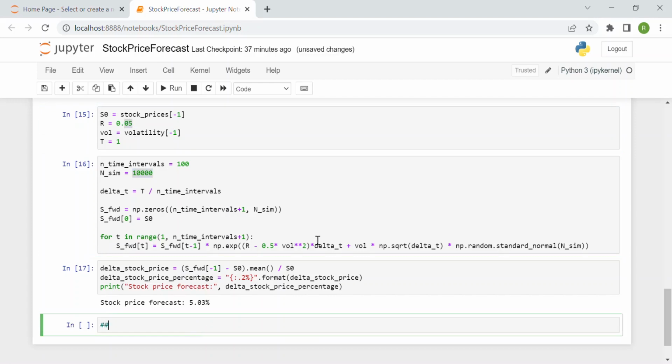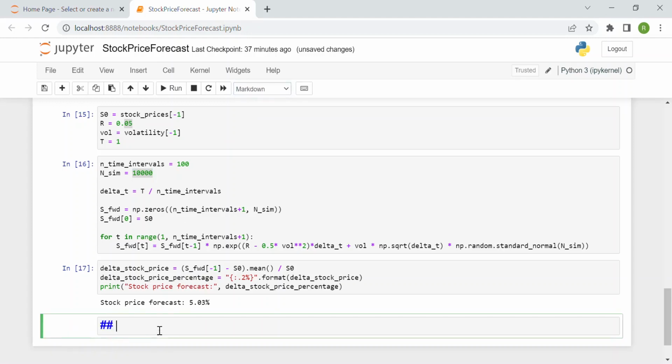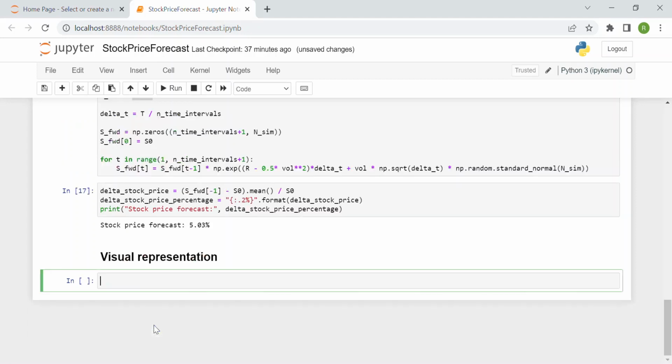And okay, having told this, we can plot the results, which is, I think, the best part of the video, because we can visualize everything we've done up to here. So I can write visual representation. And okay, first we create this figure with figure size of 10.5.